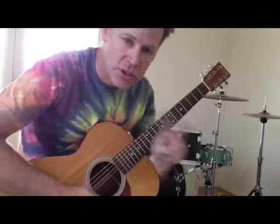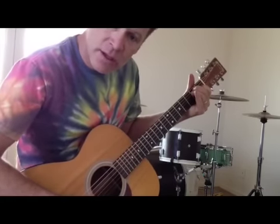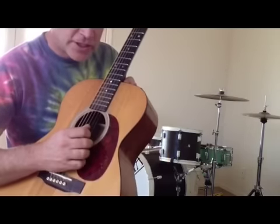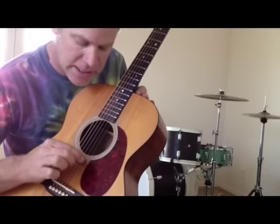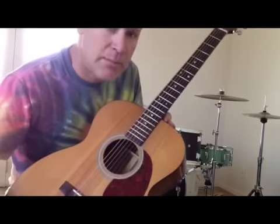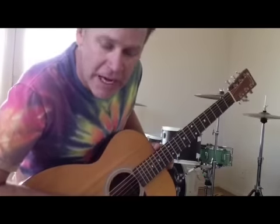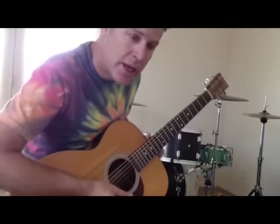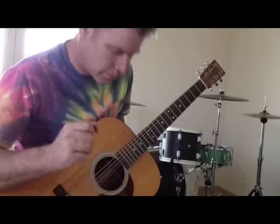And what that does is two things. Number one, it makes the open E chord an E major 7 chord. And if you consider just the top two strings — the B and the E flat — well that's a B major chord. It's a B and it's a major third, so it sounds like a B major chord. B being the 5 of E, we can play all the chords in the key of E while maintaining the two bottom strings open.